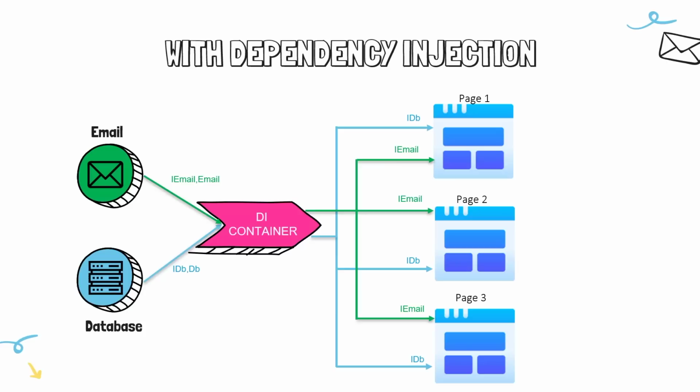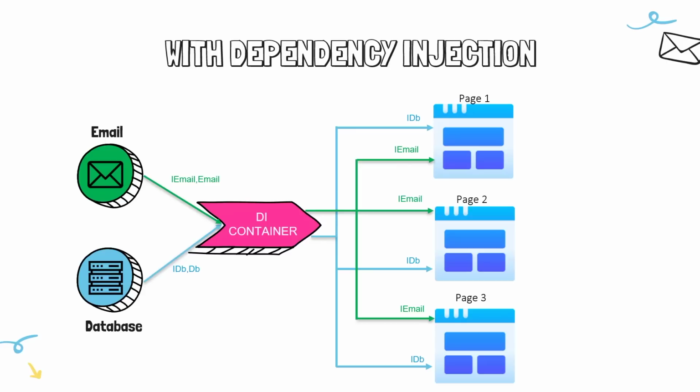Now in future, if you want to change or replace the email class, you do not have to make any changes in the pages. All you have to do is just change the implementation inside the email class, and since we are registering that in the container, next time when we build the project, it will take the new implementation. So you can see we only have to change in one place now. That is one of the main advantages that comes with dependency injection.